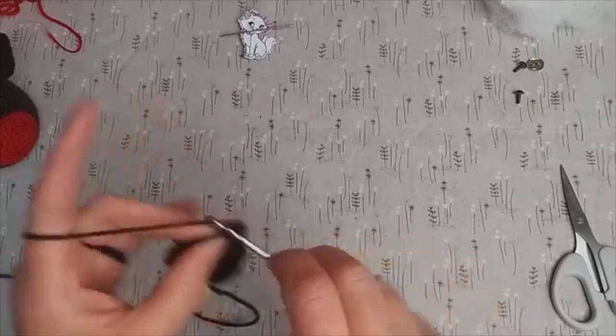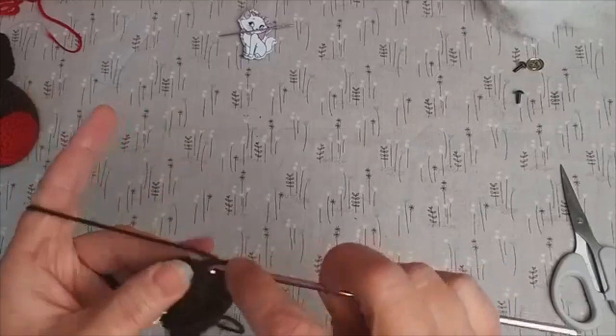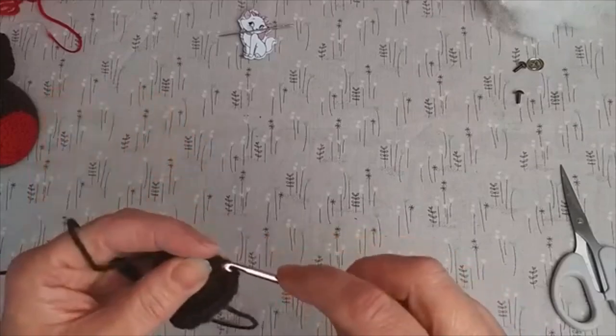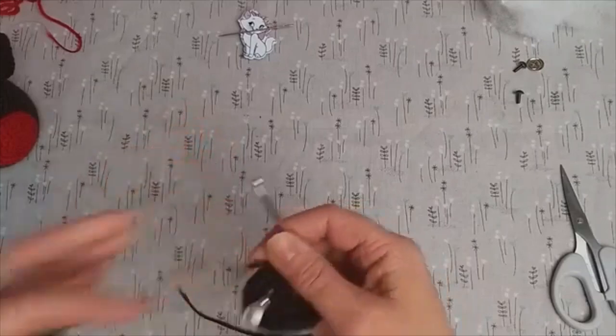Dropping these stitches today. We're almost round. That was a two. And the next one's a one. Or not. There we go. A one.